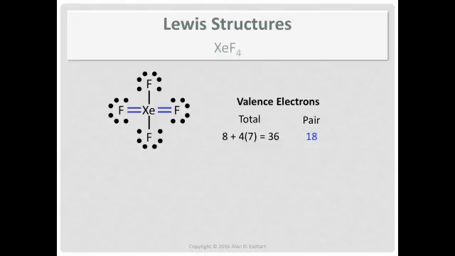So let's go back to this. We have two more pairs. What does the rule say? Place any remaining electron pairs around the central atom. Doesn't say to make bonds. Think back when we did ammonia: we had one extra pair at the end, we put it on nitrogen. So we do the same thing here. We put the two remaining electron pairs on xenon. It just has to be obviously around xenon and it has to be two pairs.